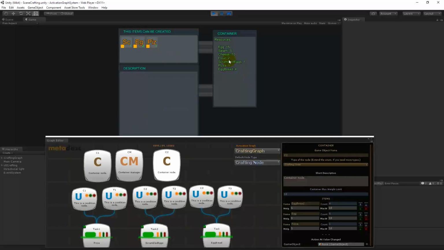So what is the reason why I can't build more from them? The container also has a max weight limit, and the min limit is null, but the max limit is there. And I see here all items have one weight, and I have 10 items, so the limit has been reached.